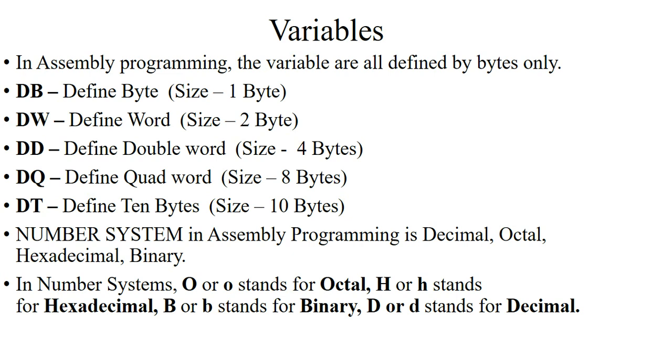So how do we tell our assembler that this value is a hexadecimal? We append an H at the end of the value or the number. We append a D if it's a decimal, or we just leave it as a number without any character appended to that value. By default, if you put a value, that value is in decimal number system. If you put an O, that will mean the value is in octal. B, binary. H, hexadecimal. It doesn't matter whether you put the small case or the uppercase. So that's it.